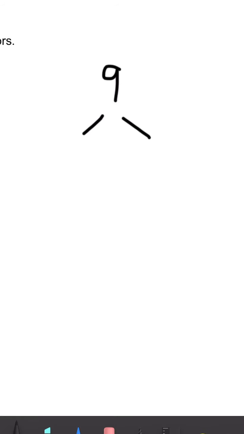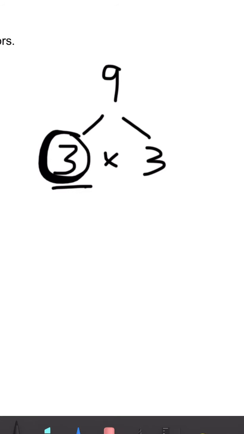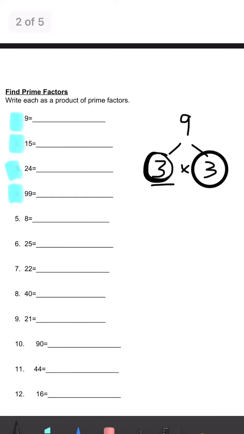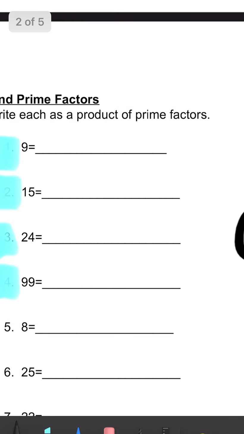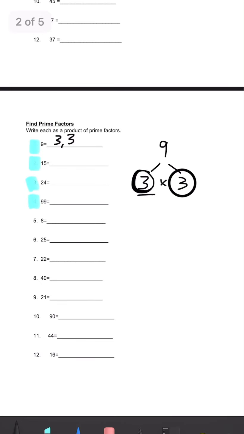So in a factor tree, we're just going to list out the factors of 9 and see if we can expand from there. So 9 can stem into 3 times 3. 3 is a prime number, so we're going to circle it. There's also another 3, so this is circled. So here we know that prime factors are 3 and 3. And make sure even if it's the same number, you want to write it twice since there's 2 of them.